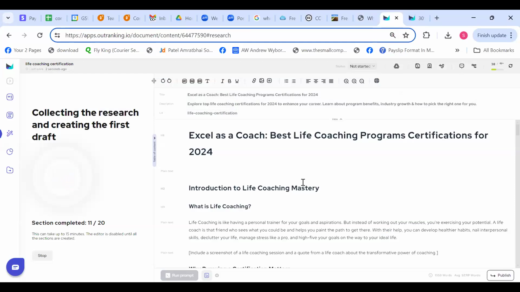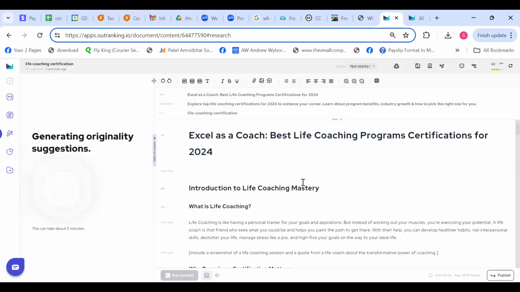First of all, Outranking is using GPT-4 Advanced, plus it's using DaVinci training models, and along with that, Outranking is using its own algorithm which goes into Google and collects information as background research data from today's date also. So if something is indexed in Google today, it will also consider that information as background research.